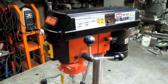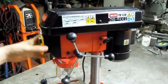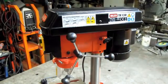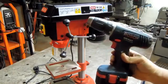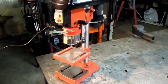I think I'm going to do an autopsy. Just see how they did it. I don't even expect to find any bearings in this thing, to be honest. Maybe one in the quill there on the spindle. Maybe we can turn it into something usable. By usable, I mean something to replace this when I just need to knock some holes in something non-critical. I had to show you guys something.